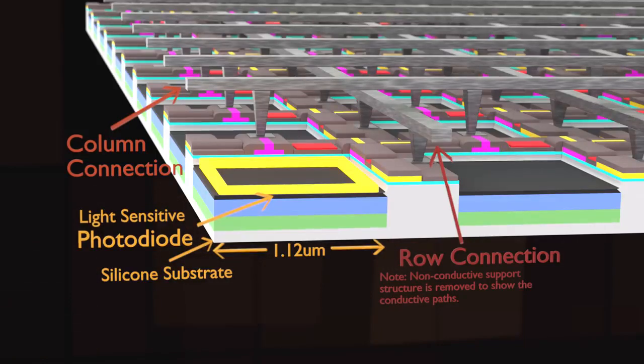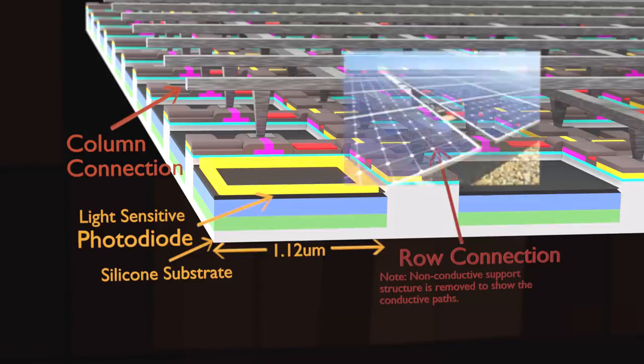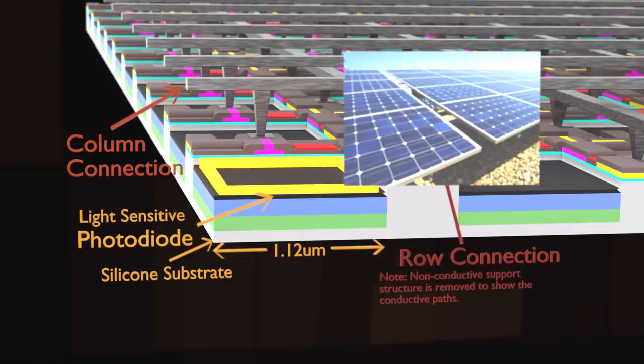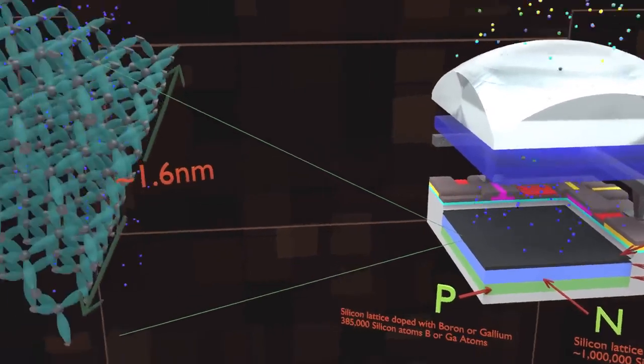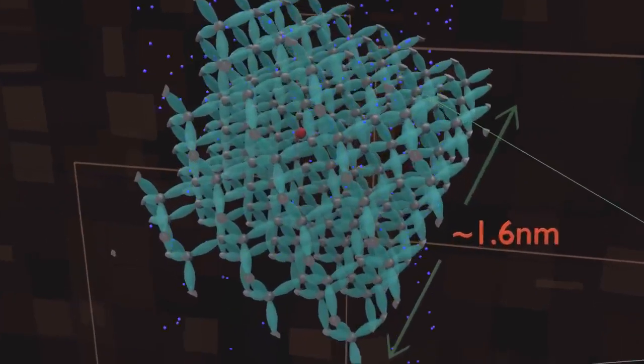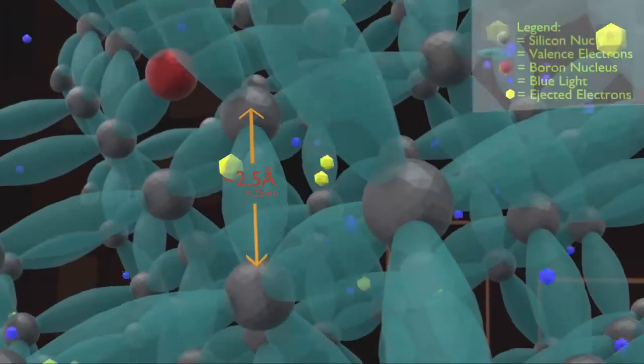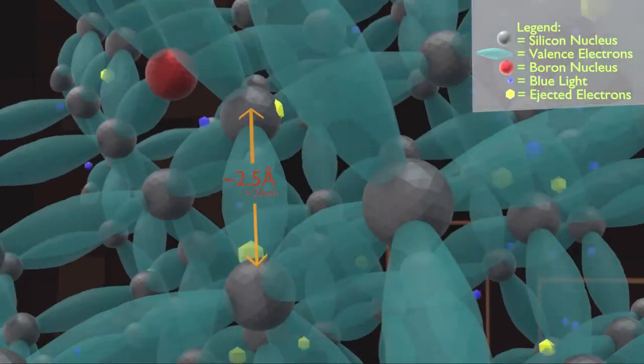This photodiode functions very similar to a solar panel. Both photodiodes and solar panels absorb photons and convert that absorbed energy into electricity. The basic mechanic is this. When a photon hits this junction of materials in the photodiode, called a p-n junction, an atom's electron absorbs the photon's energy, and as a result it jumps up to a higher energy state and leaves the atom.